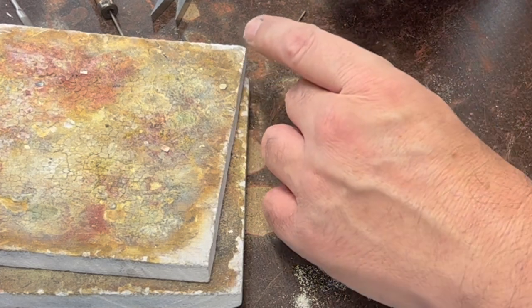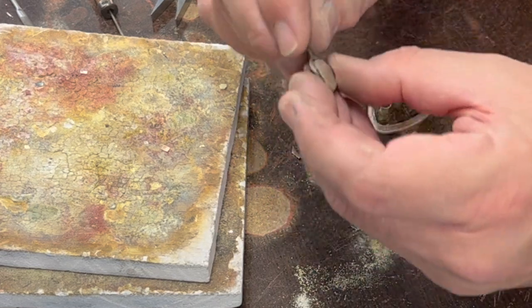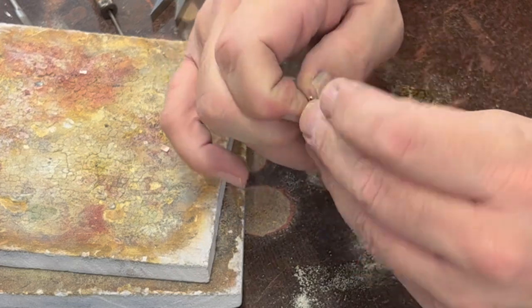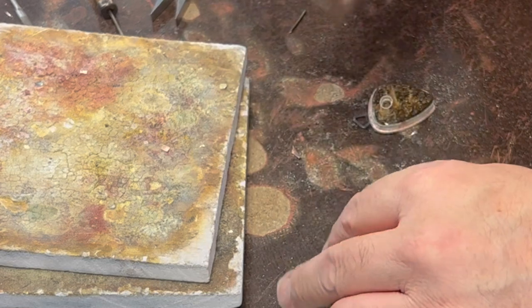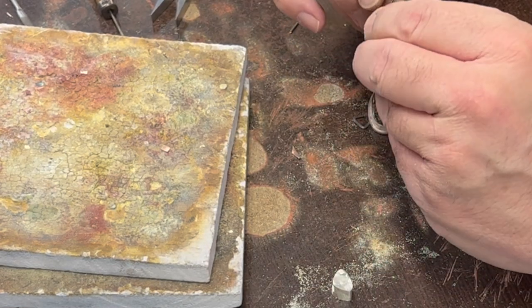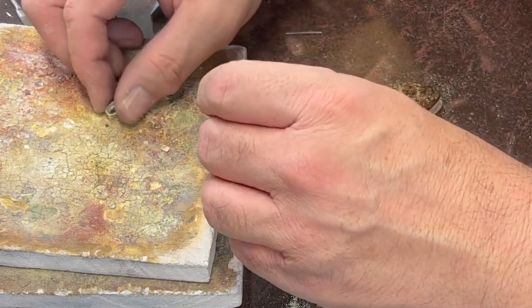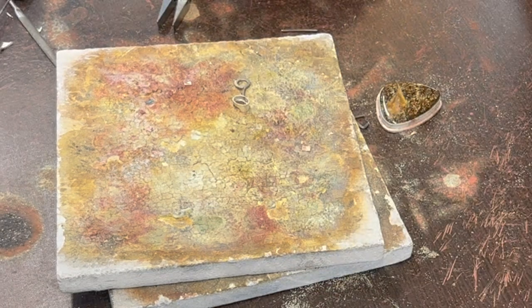And so I was calculating how long this needed to be, the little stem that's going to go through here. And this I made out of 16 gauge round wire, and I flattened it out a little bit so it would fit through that slot. And what we need to do, this one I think is first, we need to solder it to the outside of this thing. Okay, let's solder that together.